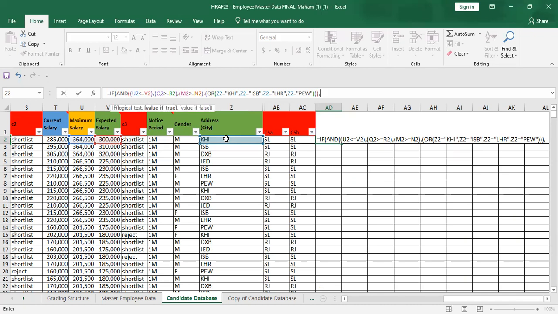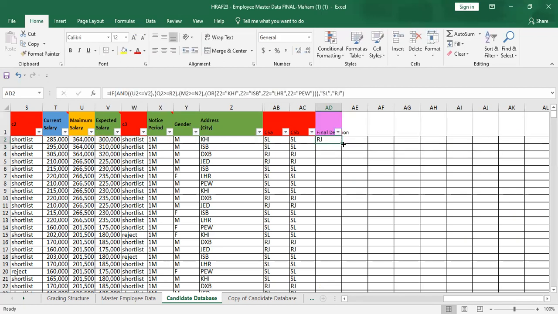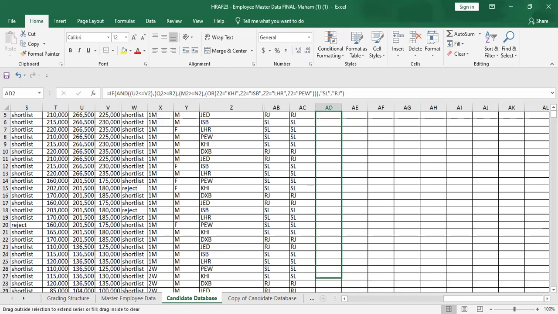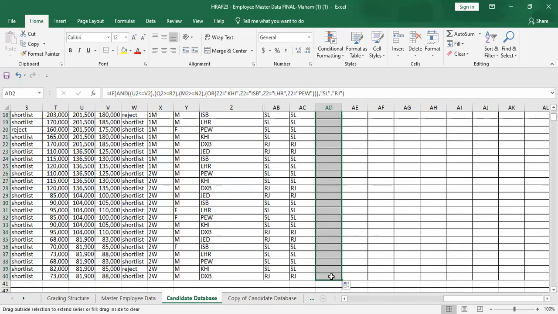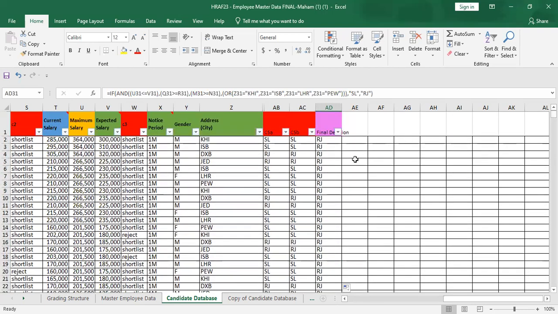Now we will be putting rejection. We will select SL, comma, or reject them. So this is the final decision on that basis. Some of them are being rejected, some of them are being selected.